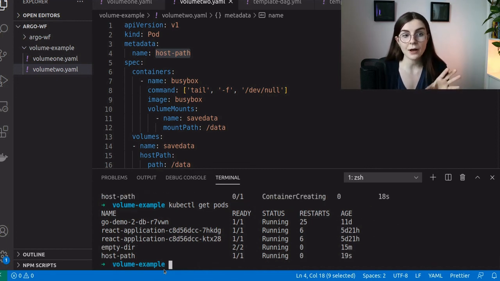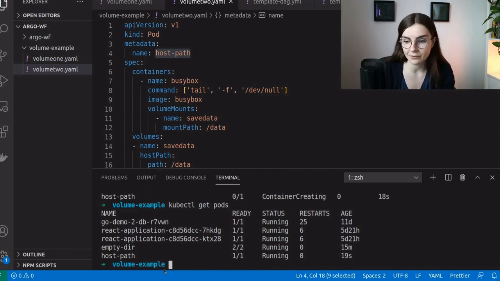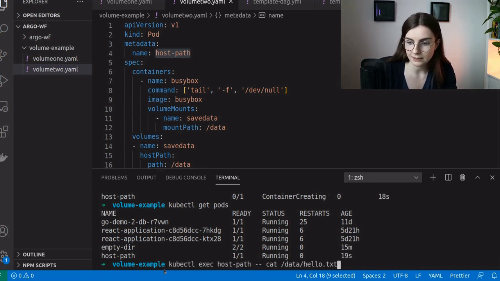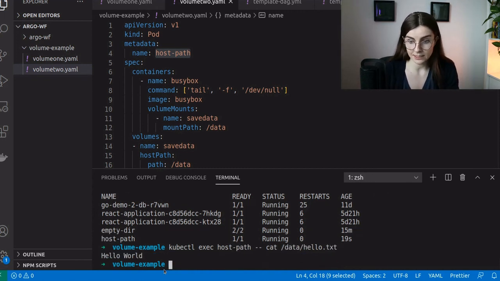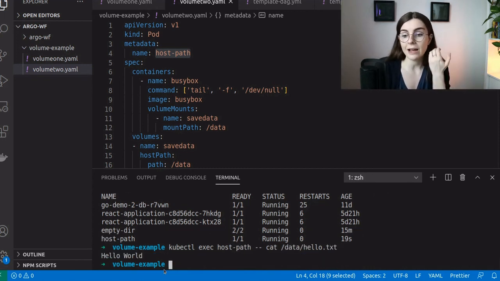So now our container is running, our pod is running with the container in it. And now we can look for kubectl exec, and we want to see what's in that file, if it's still there. And here we go. Here's still our hello world, even though the container died and we spun it up again. This is it for today. Tomorrow we're going to look at persistent volumes and volume claims in more detail, as well as what those different types of volumes are used for, how to use them, and so on.